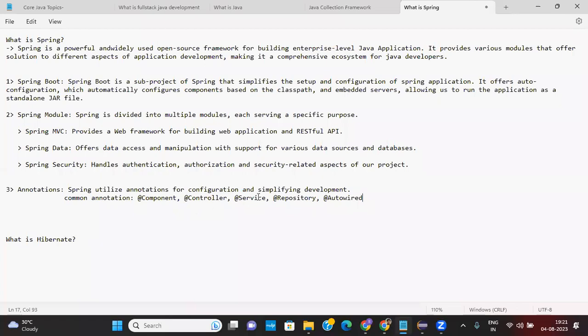Okay, these are the common annotations that we actually use in every project that we deploy.